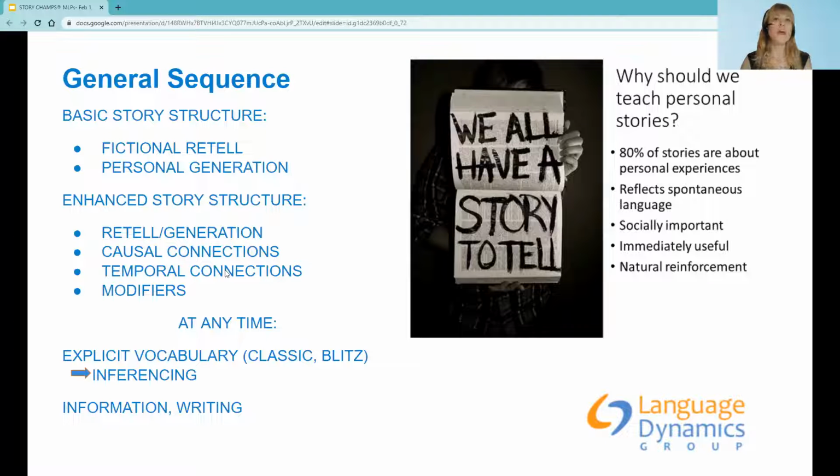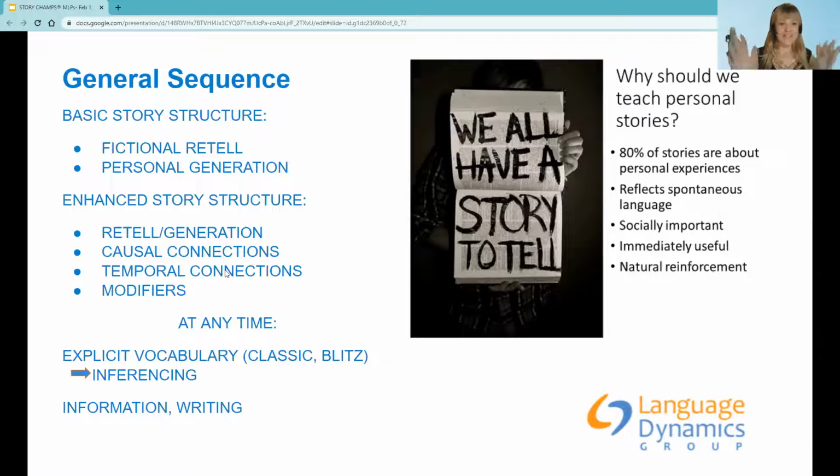Then I want to work on temporal. So this is developmental: causal, then temporal, right? That's using words like when, after, before, while, as, until. And then after I've got a good handle of these linking terms, so if I've got these pieces of a story, now I've got terms that link these events. Now I'm going to fold in modifiers, right?